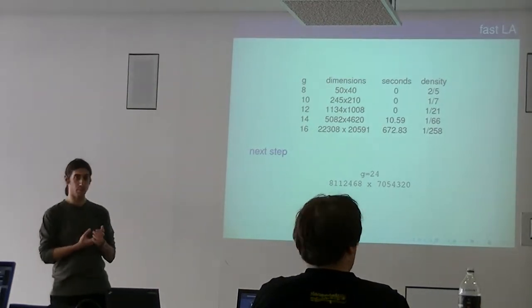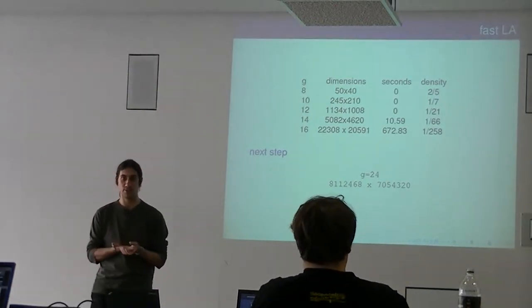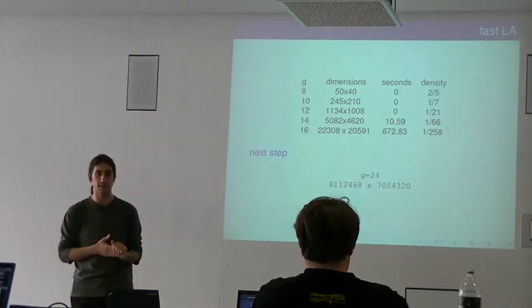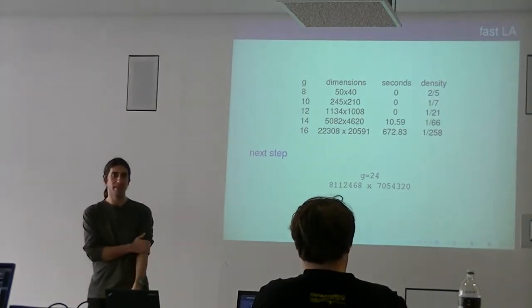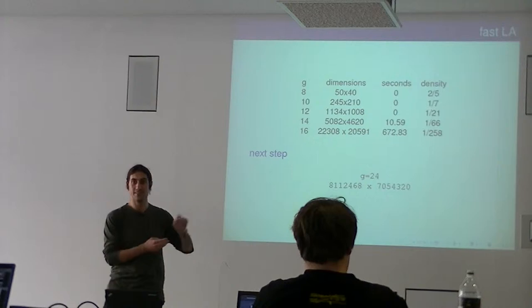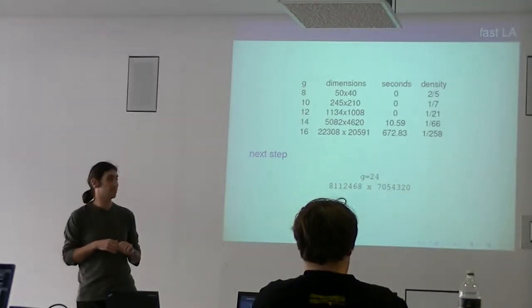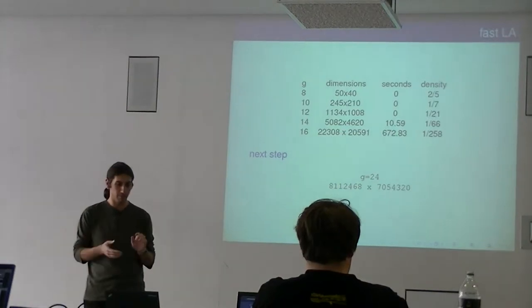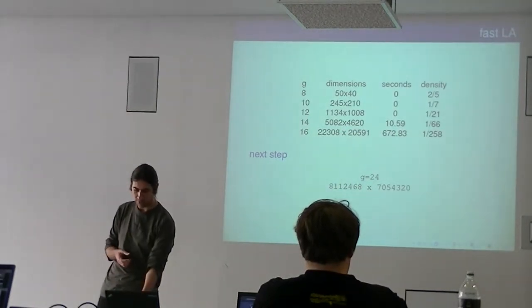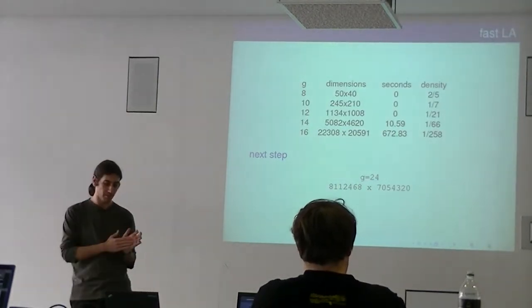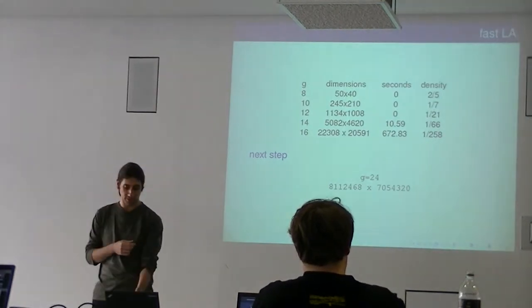The next step of this computation is you have to jump to genus 24, because somebody actually proved that computation, the steps in between. You want to compute the rank of that. That doesn't fit anywhere, so we want to use something sparse. So I started looking around at what is sparse available. I tried LinBox on my computer. And it can do reasonable examples, but it will not be able to scale to that.